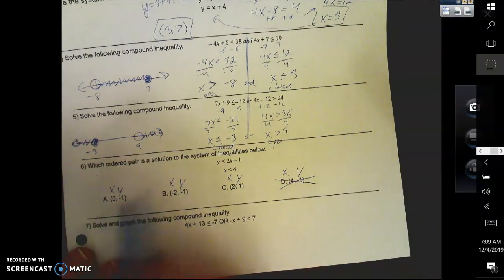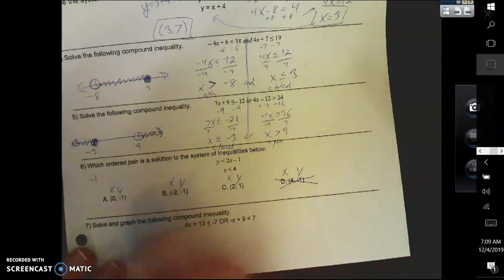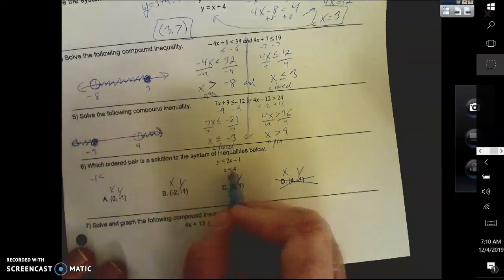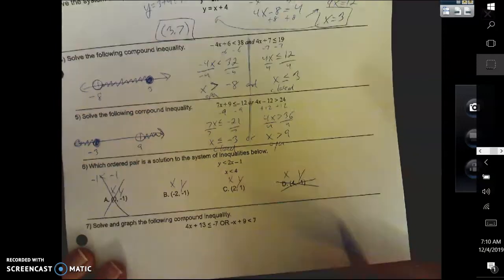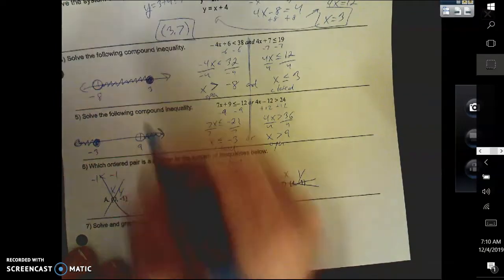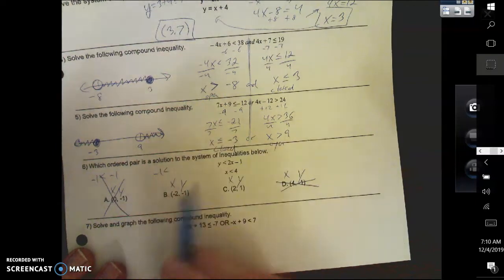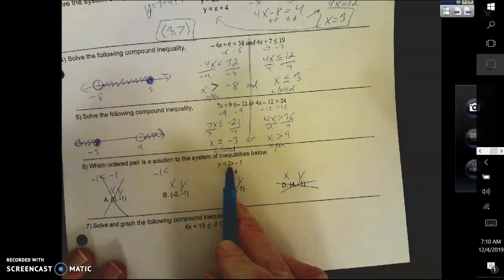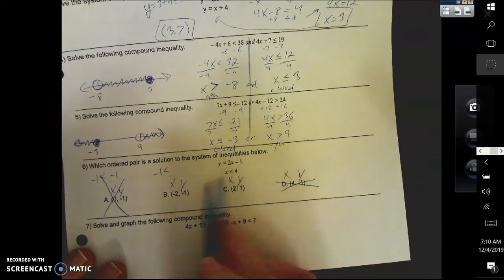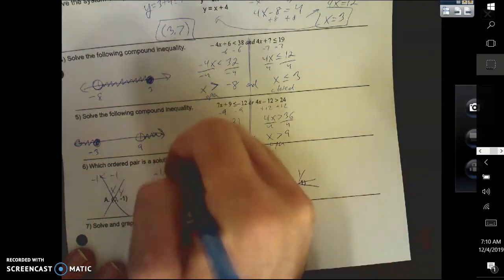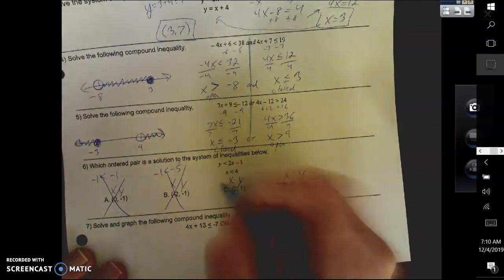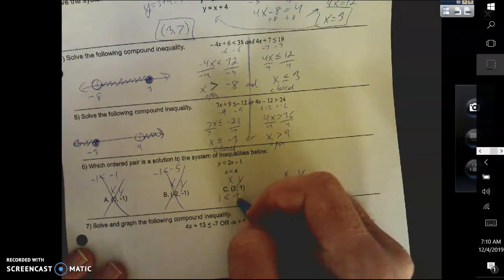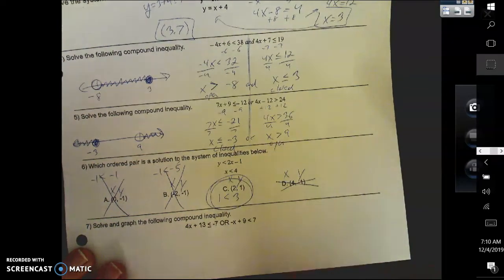Now all I'm doing is plugging all of these in up to the top to see which one works. For the first one, if you put a -1 for y, is -1 less than -1? No, it's less than or equal to. No good. Plug -1 in for y, is it less than -2 times 2, which is -4, minus 1 is -5? Is -1 less than -5? No. So it has to be this one, but just to show you, 1 is less than 3. That's true. We're good. You just plug in values.